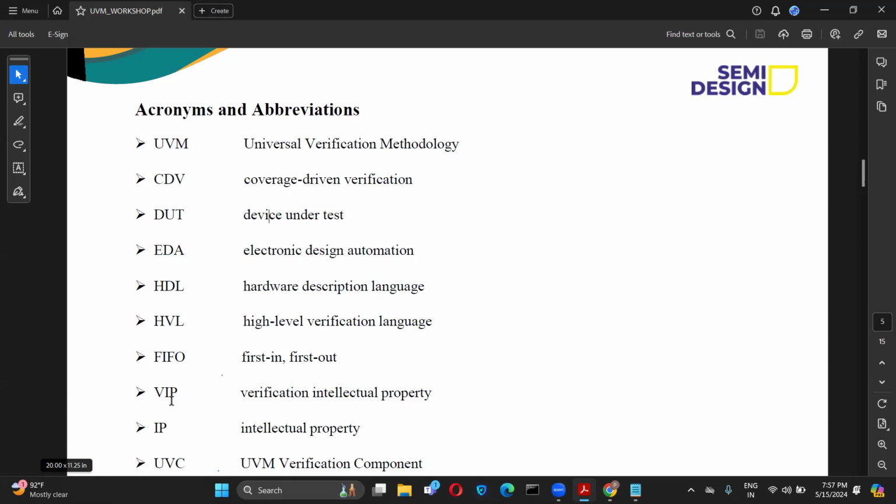So why do we need to take the VIP itself? Because if both the testing side and your design side are in an immature stage, how will you make sure where the issue is coming from? The verification IP is already verified. Most of the things are already verified. It is assumed there are very few issues. When there is an issue, we have to report it to that particular vendor.